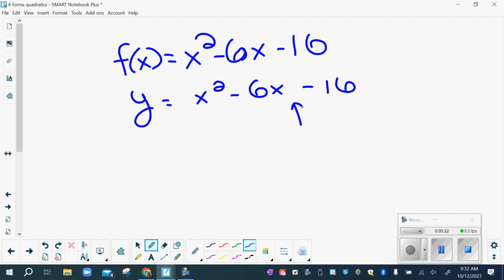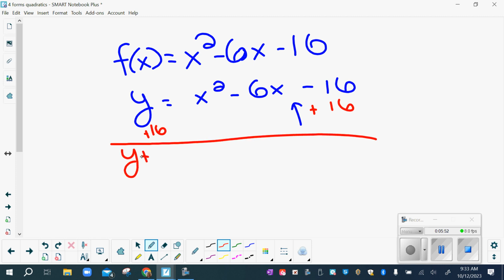It's going to be whatever number I want it to be. But at this point, this negative 16 is in the way. So the first thing I'm going to do is ask that negative 16 to please leave the room. I'm going to ask him to move to the other side. How do I move a negative 16 to the other side? I add 16. So I'd like everyone to start right here. And in a few seconds, you're going to be like, oh, yeah, okay. I'm telling you, it's coming.